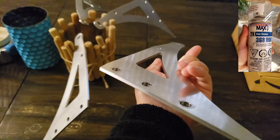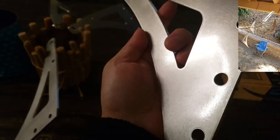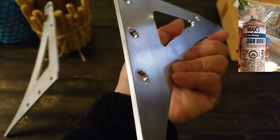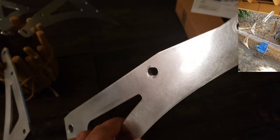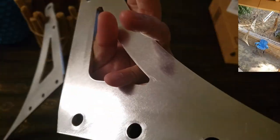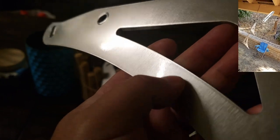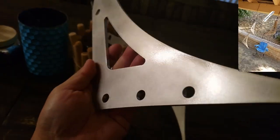After 16 hours from the 2K automotive clear coat spray, it's gorgeous. This clear coat, the finish is amazing. On the raw metal, it's like automotive clear coat. Well, it is automotive clear coat, but there's no sag, there's no overspray looking thing like a normal one. There's no blotch. So the $20 for this clear coat can, it's really worth it. I actually put my fingernail in, was trying to touch this when it was wet, and I sprayed over it, and it blended together much better. It was fairly deep. So this is about 5 to 6 coats of clear on raw metal.